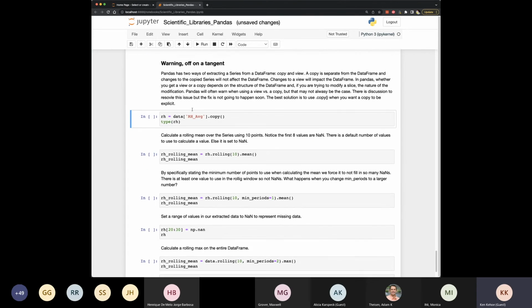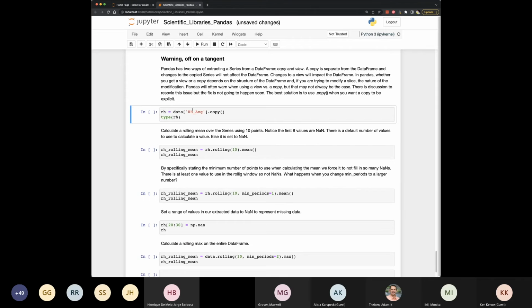So one little tangent I want to go off on here. Pandas has two ways of extracting data from the Pandas data frame. You can either do it by a copy or a view. A copy is what it sounds like. You're taking a copy and you can mess with it. It doesn't affect the original. A view is basically pointing back to the original data. So if you're messing with the view, you're messing with the original data.